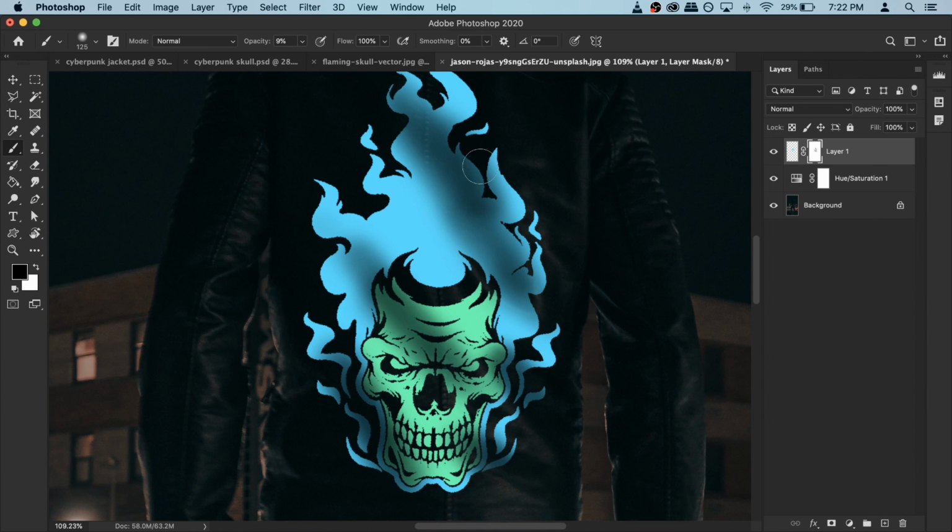So as you can see, here is a problem. I kind of overdid it. I just painted too much and it looks awful. So that's the beauty of layer mask. Now I can change it to white color and then just paint it back and it will not look that bad. So go back and forth, take your time and try to make it look as nice as you can with your current skill level.